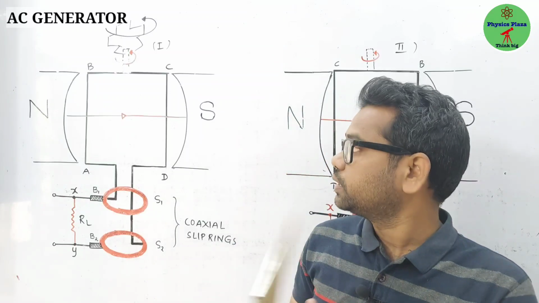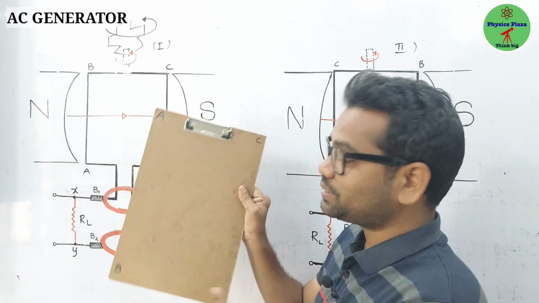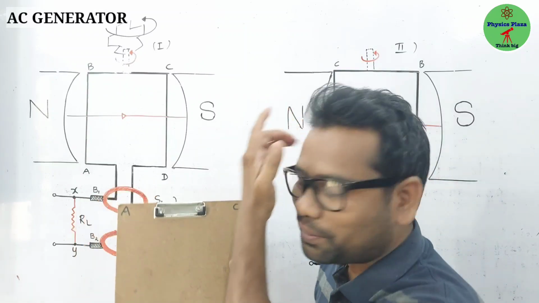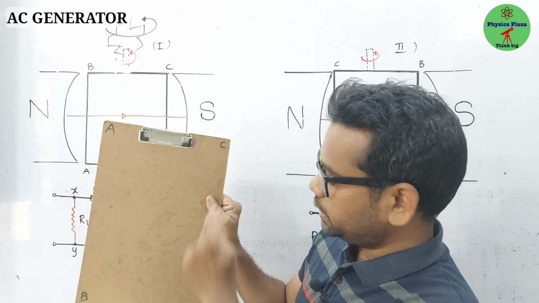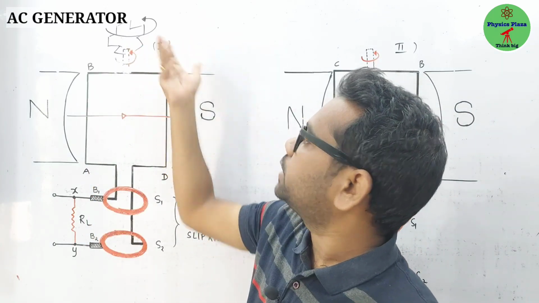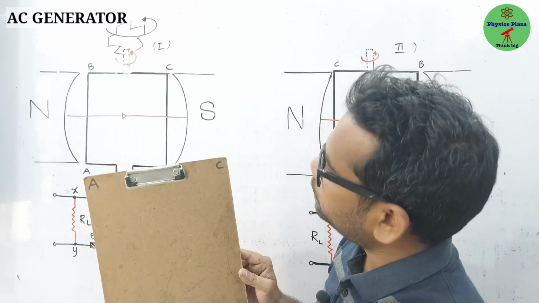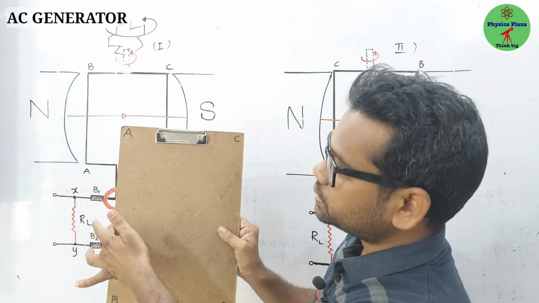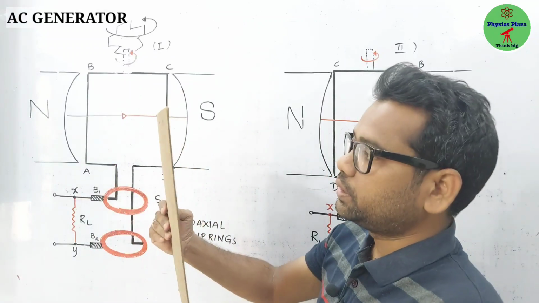Now let us think, children, this is a copper coil. Let us think, a rectangular copper coil. Of course the visual is a pad only, but let us say ABCD is a copper coil. Let us say that it is rotating in a clockwise direction. Clockwise means what here? Try to understand. Is it clockwise? Yes. It means AB is coming out like this, CD is going inside like this. It is rotating. Children, try to understand.